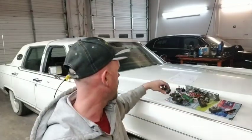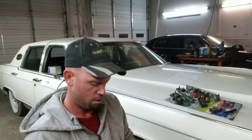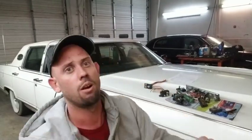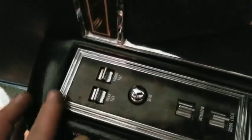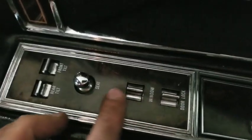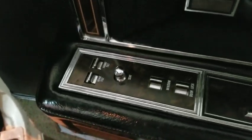Let's go have a look at it on the car. So we'll get a different camera view and we'll go check it out on the car. Okay, so as you can see, this switch from the 1995 Town Car matches your buttons here. Everything looks all nice and proper, like it's supposed to be there.